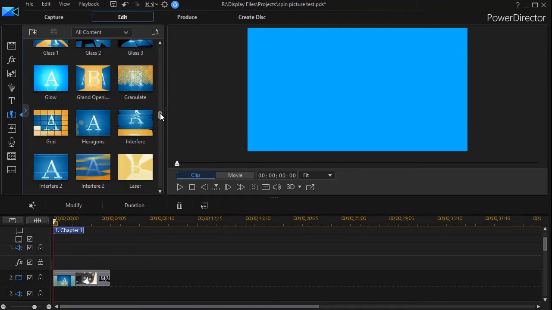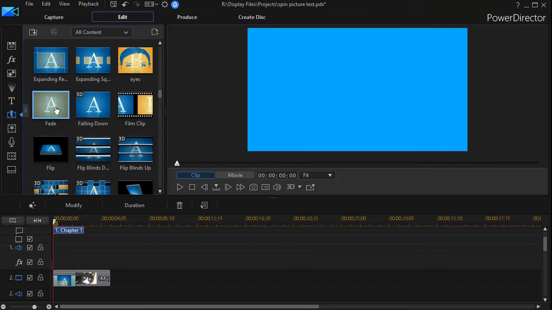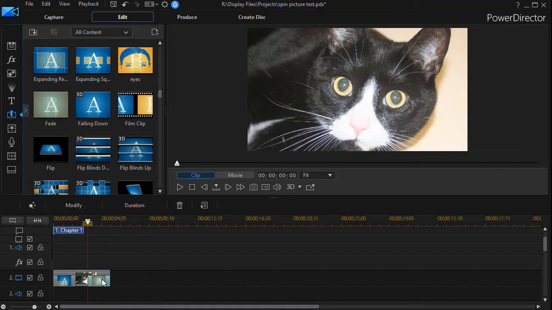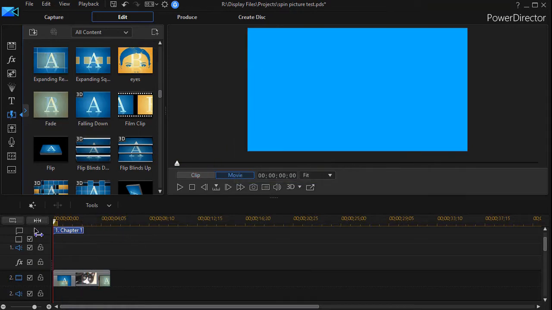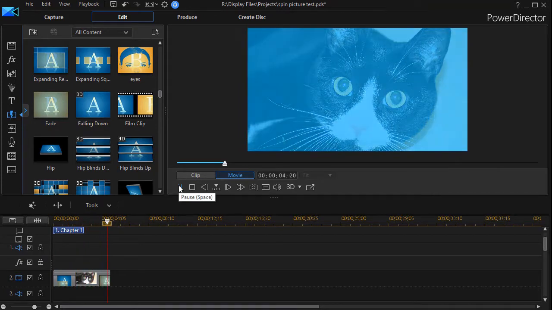And then we'll go up to the fade area here. They're alphabetical. And end it with a fade, only I'm going to change the duration by highlighting it, clicking on the duration, and changing that simply to 1 second. So it'll fade out quickly. So my first item, my first character, if you will, if I click on the movie here, it will spin in and cover the screen and then fade out.